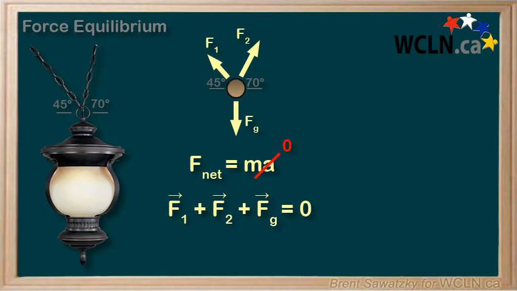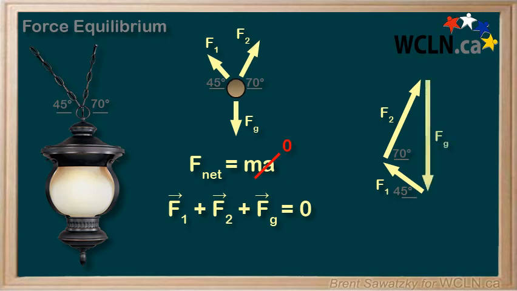We'll look at the full vector diagram first. For this method, we take our net force equation here, and represent it as a vector addition drawing. F1, drawn at the same angle as in our free body diagram, plus F2, tail to head, and again, same angle as in the free body diagram. And then we add FG to this, straight down, and again, tail to head.